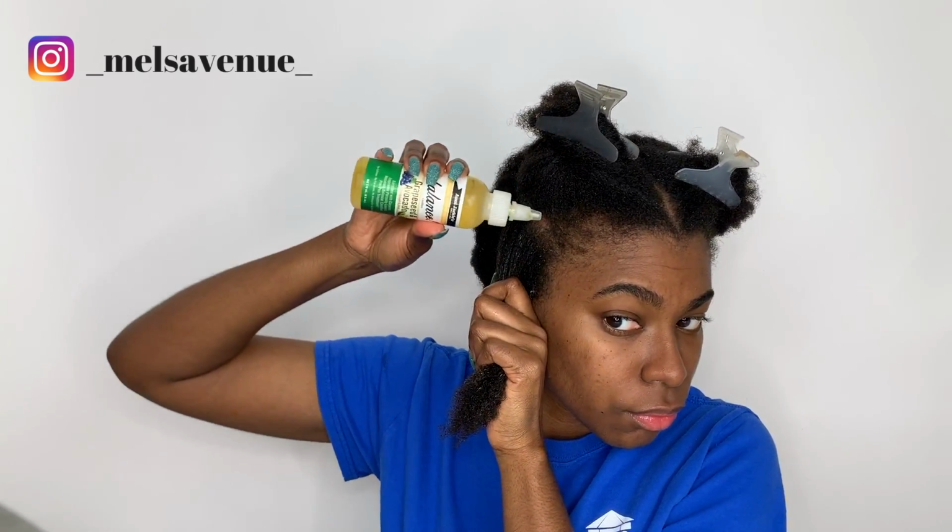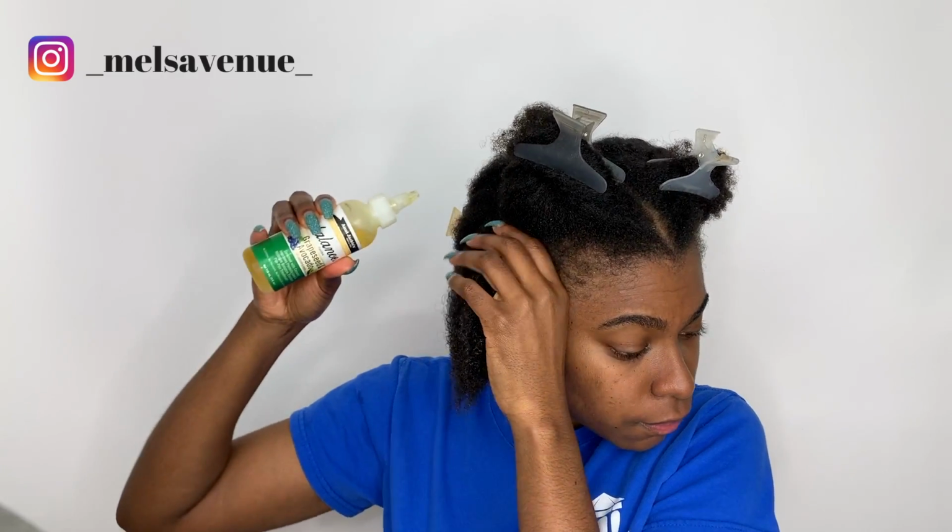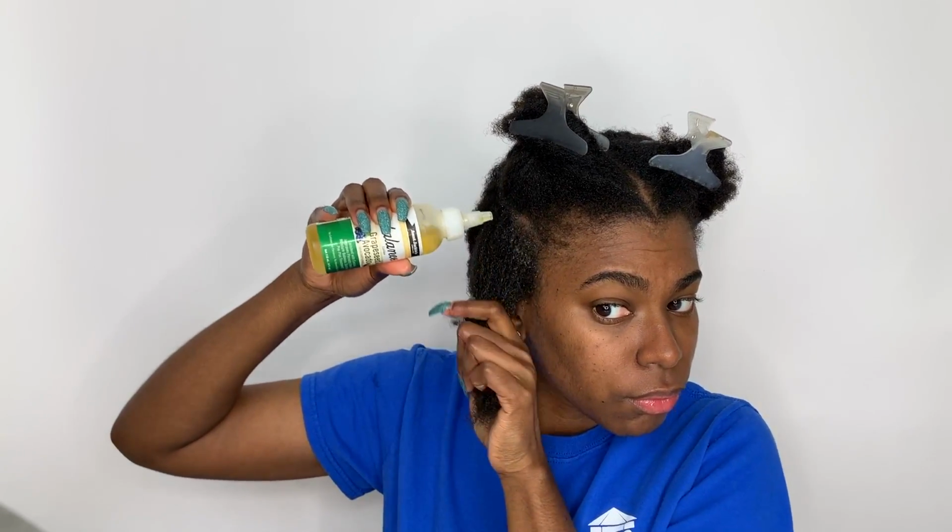When you're applying the oil, you want to make sure that you saturate your hair because that's the whole point of doing a hot oil treatment.